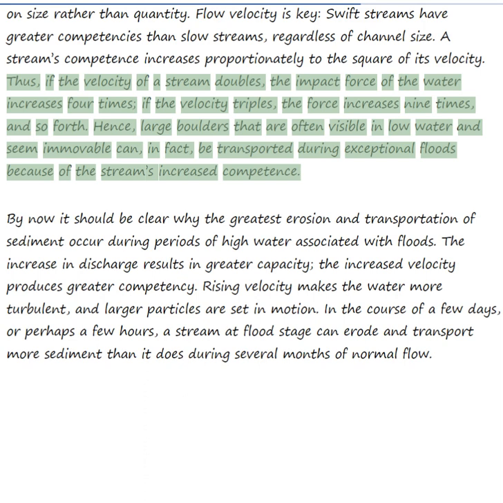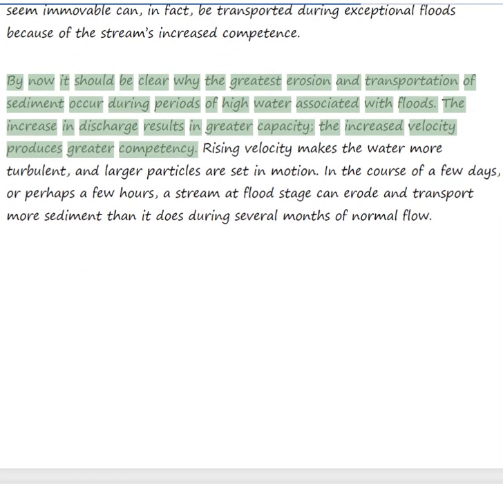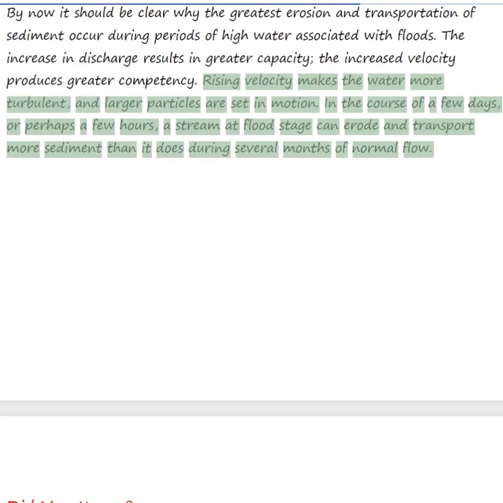Hence, large boulders that are often visible in low water and seem immovable can, in fact, be transported during exceptional floods because of the stream's increased competence. By now it should be clear why the greatest erosion and transportation of sediment occurs during periods of high water, associated with floods. The increase in discharge results in greater capacity, the increased velocity produces greater competency. Rising velocity makes the water more turbulent, and larger particles are set in motion.